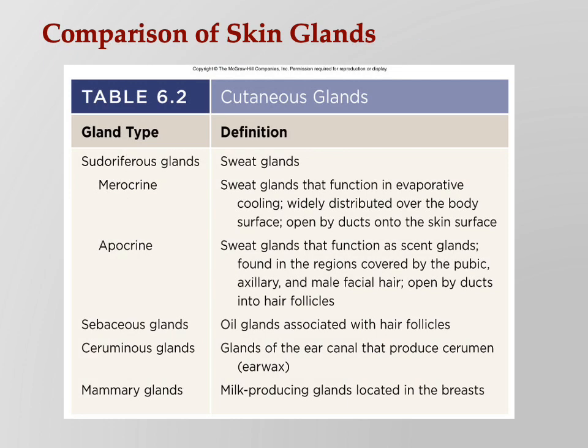I just grabbed this table out of another book. It's a good summary of all the different glands. So use that as you're preparing for the exam. Great summary table. It just describes everything there, lists them all in nice, concise space. You can study all of them at the same time.